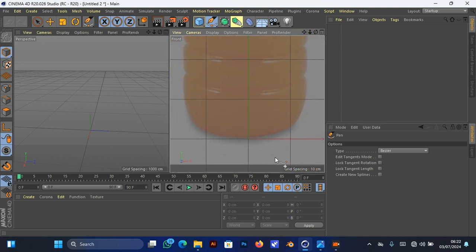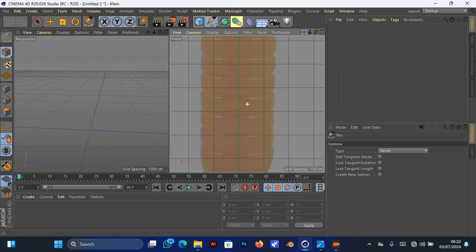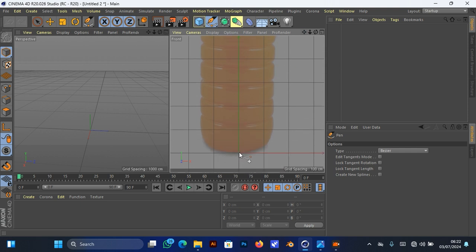Then you make sure we are going to trace only half of the image. So you see the green line is dividing the image into 2 equal halves. So we are going to trace only half. So I'll start from this side. So I'll click here, then I'll click this here. So we are just drawing using the pen tool.